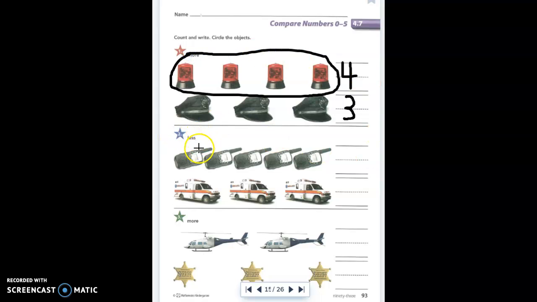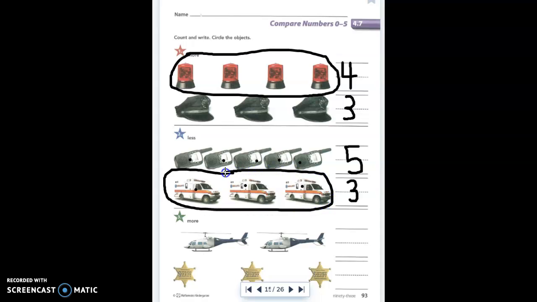For number 2, I need to count. 1, 2, 3, 4, 5. I have 5 radios. And 1, 2, 3 ambulances. They would like me to circle the group that has less. There are fewer ambulances than radios, so that is less. I'm going to circle the ambulances.